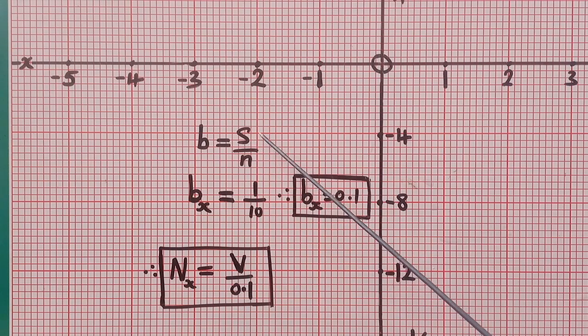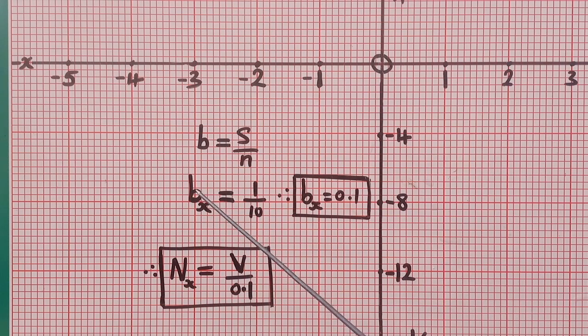Don't forget that the scale for this x-axis is 1. From here to here is 1. Therefore, this s has become 1. Then this n refers to the number of boxes in one interval. From here to here is one interval. How many boxes are there? There are 10 of them. That is why I placed 10 here. I hope you're following. Now, let's calculate 1 over 10.